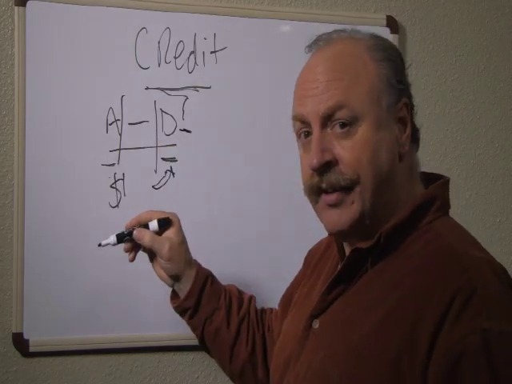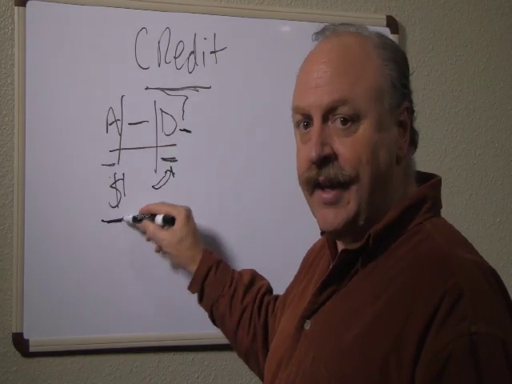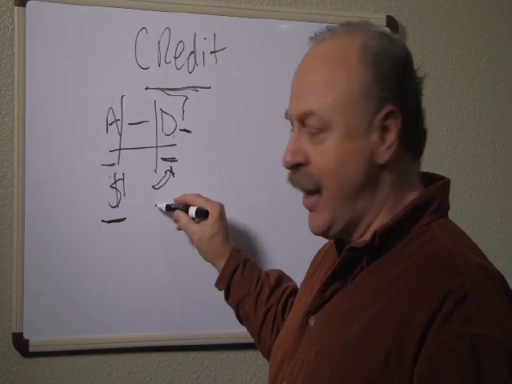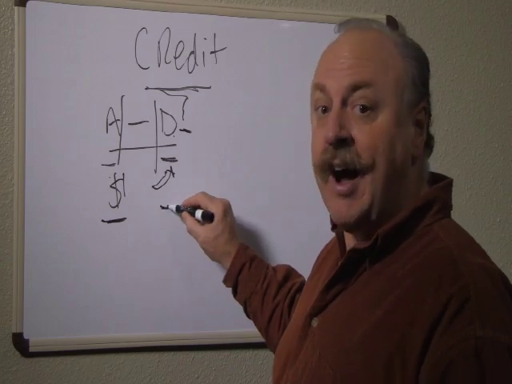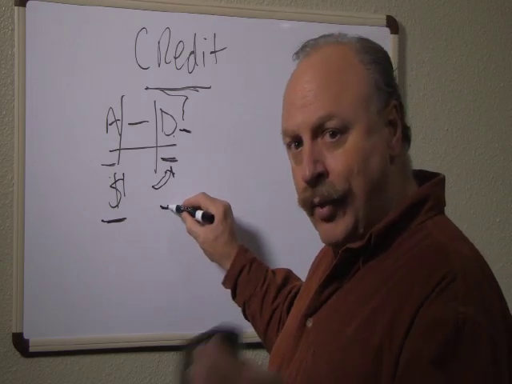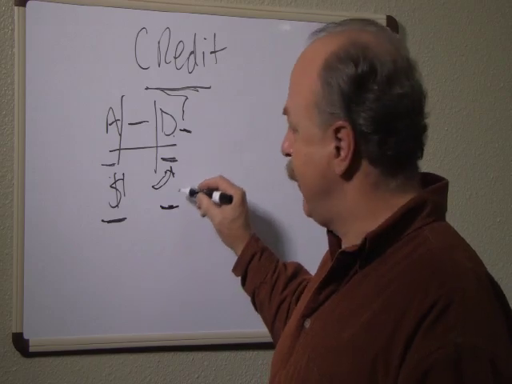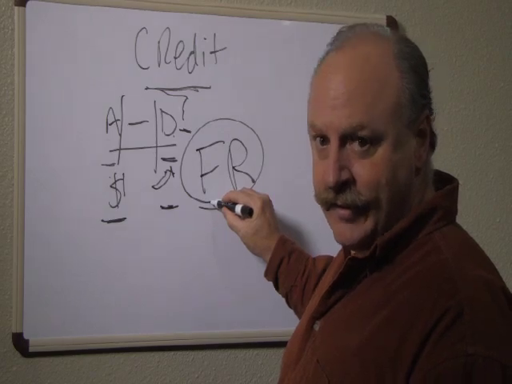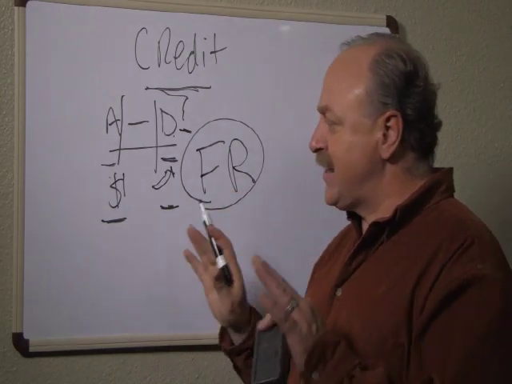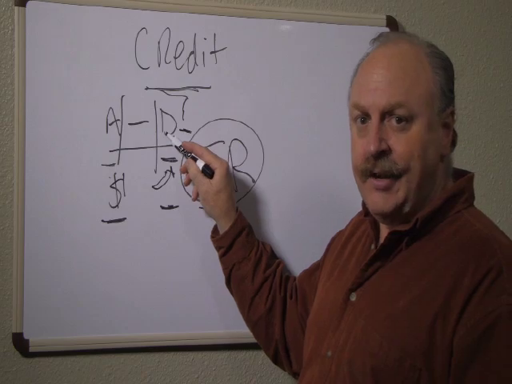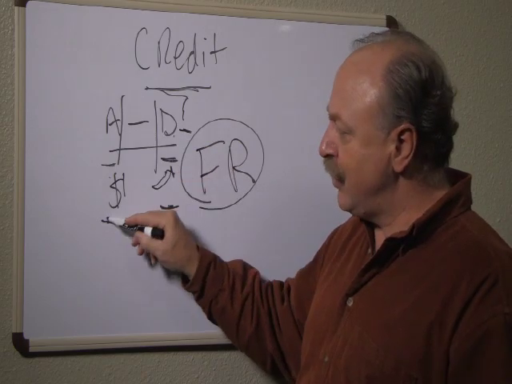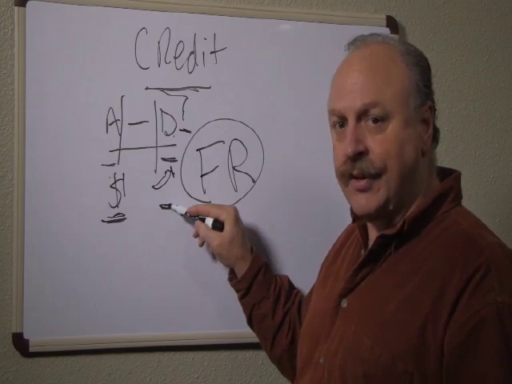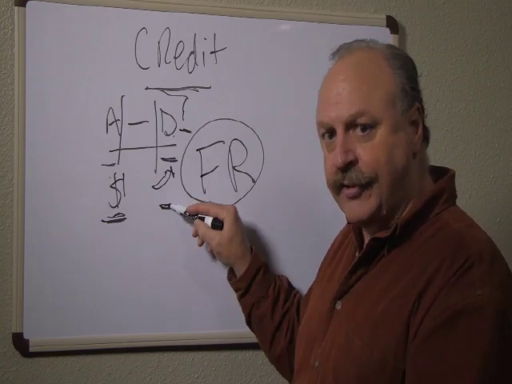In addition, not only will they get less money if they have poor credit, but they will also get a higher rate. What we call in this industry a factoring rate, or an abbreviation of FR. So again, a D-rated client on a scale of A through D would get less money, and in addition would have a higher factoring rate.